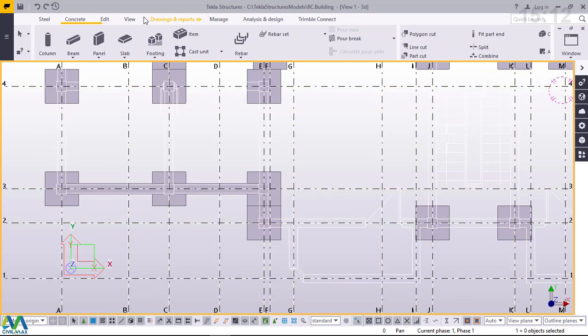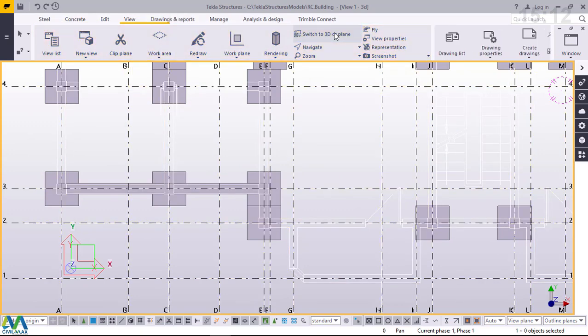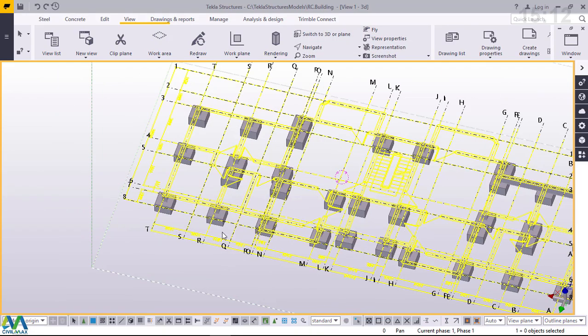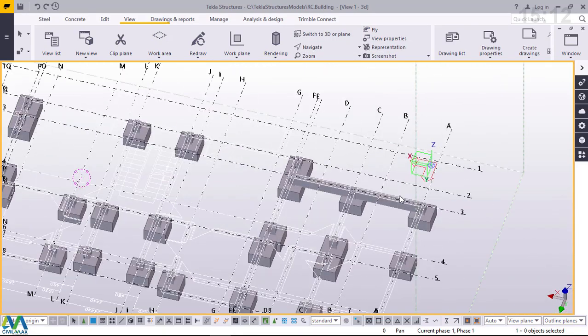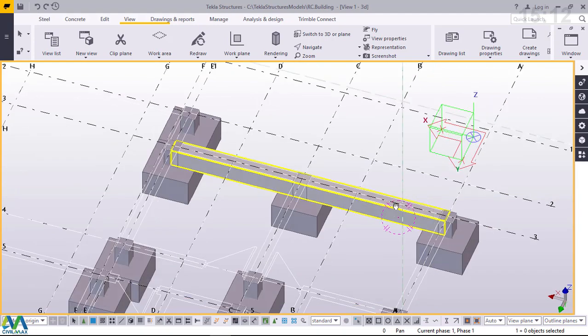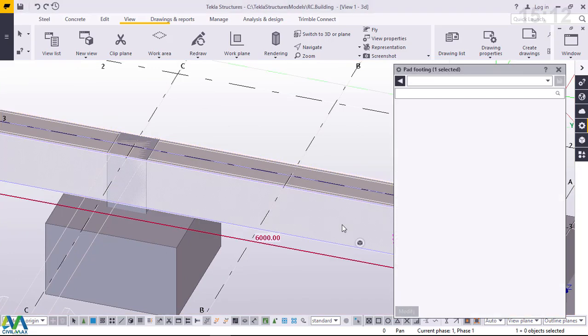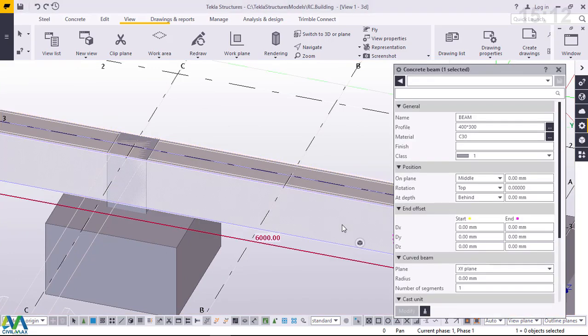Just to switch you to isometric view, to check the dimensions of the plinth beam, I'll change the view from plan to isometric view. Then I'll target the plinth beam I've just placed here and double click on it. Once I've double clicked on it, this beam properties dialog box will come up, and from here I'll be able to check the size of the plinth beam.